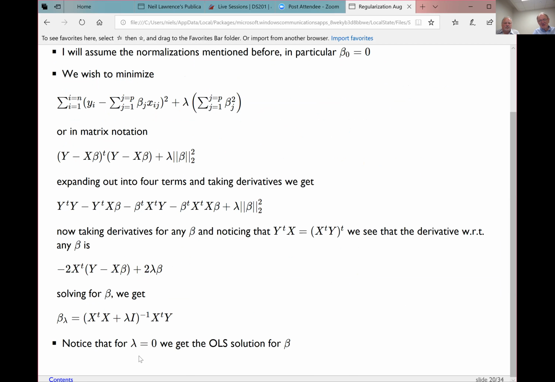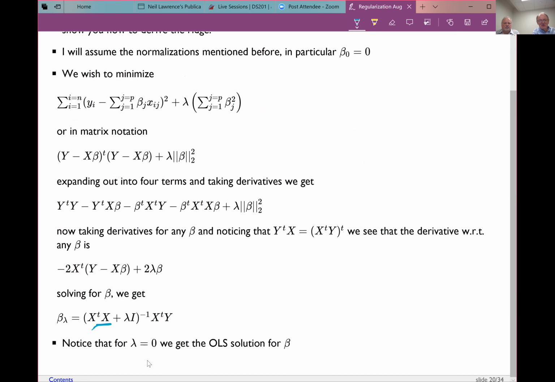So what can happen normally is that this matrix here becomes singular. But if you add this one to it, if you take a sufficiently large lambda, this one will be non-singular. And you can make it as non-singular as you want. You're going to get as large a determinant as you want. So you avoid any kind of numerical instability also. So that solution will always exist.